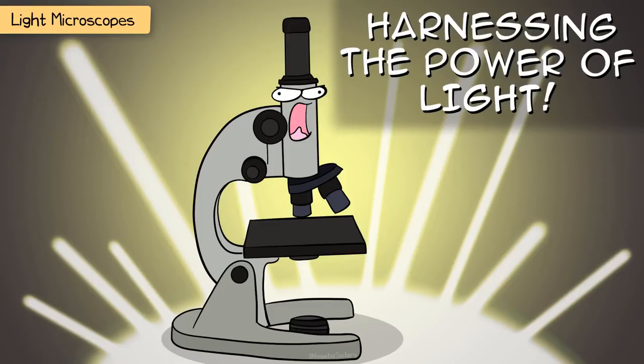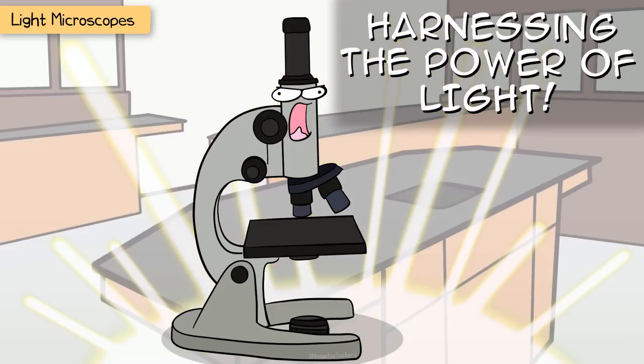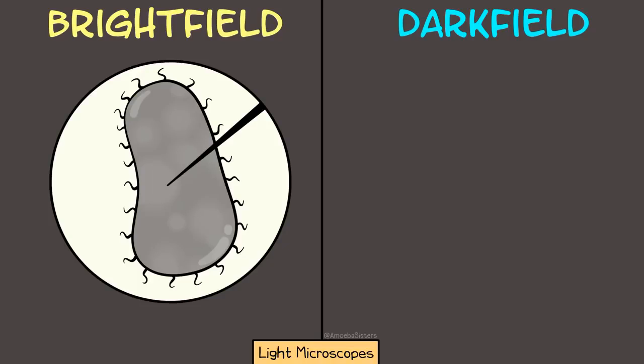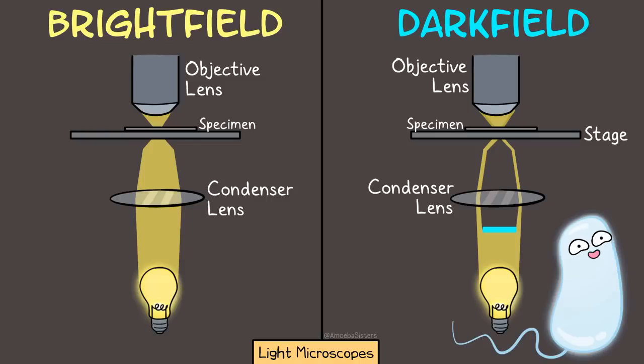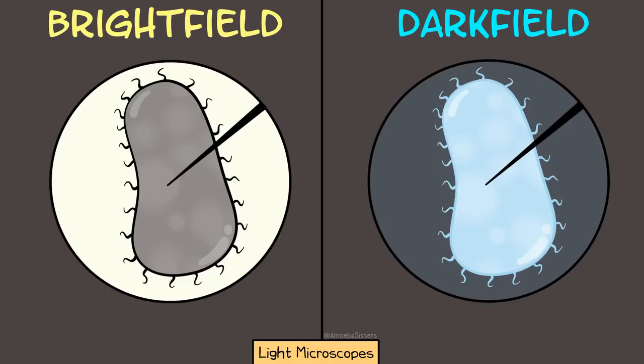First, light microscopes. If you're in a classroom, this is likely what you have. And as its name would suggest, it uses light in order to see an image. Bright field light microscopes tend to be what people are most familiar with, typically producing a darker image on a light background. With a dark field light microscope, you have a piece that blocks the light source, called a light stop. The idea is that most light has been blocked, so the only light you see is light reflected or refracted from structures within the specimen that you're looking at. So you tend to see light images on a dark background.